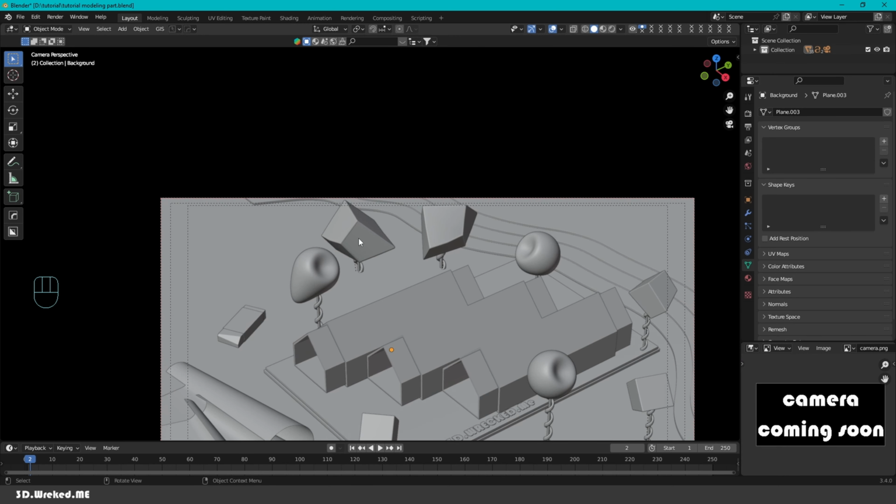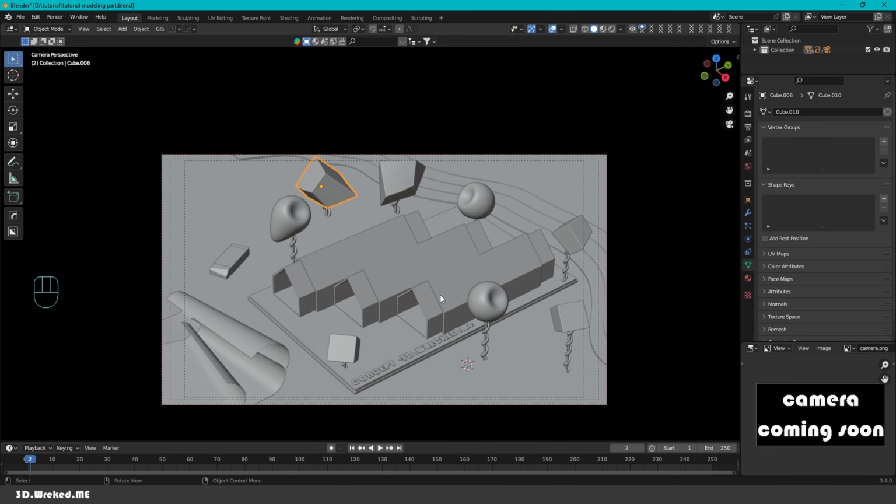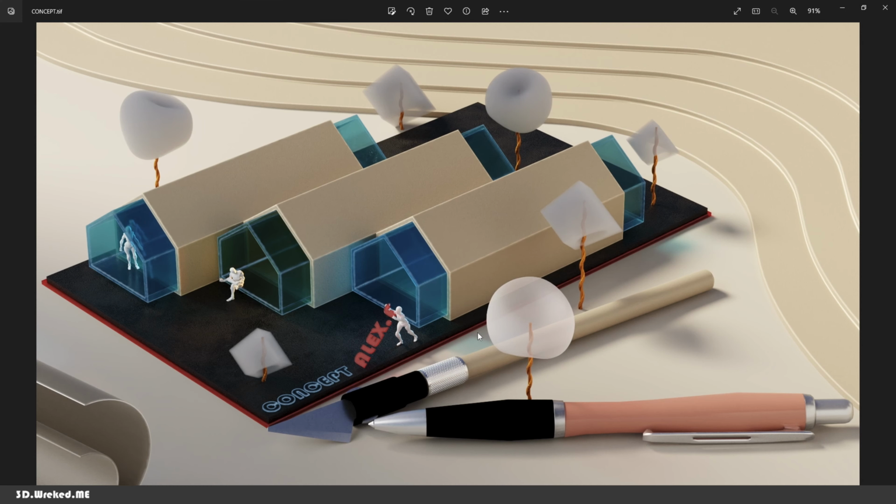Okay. Okay, now we're gonna model this cutter.